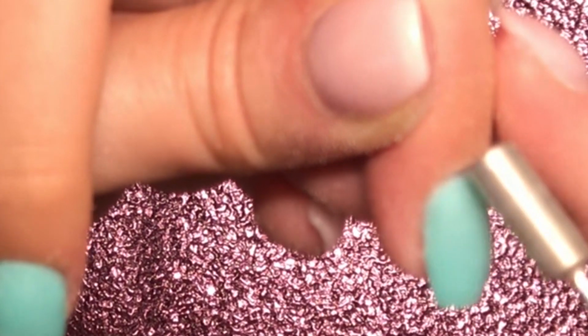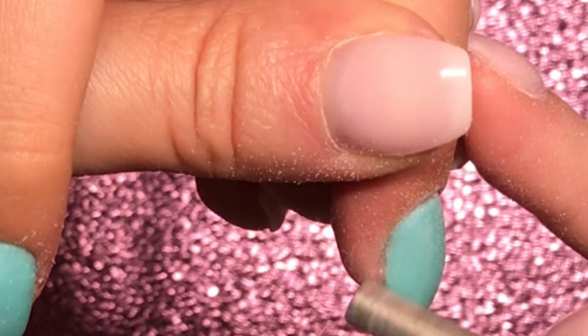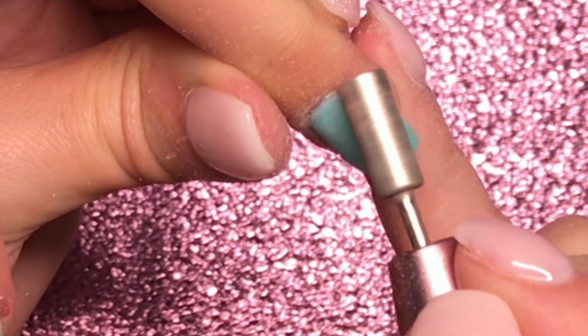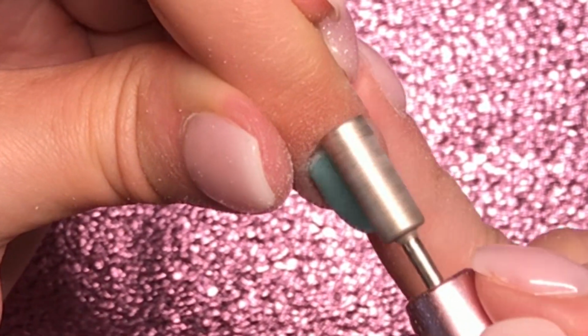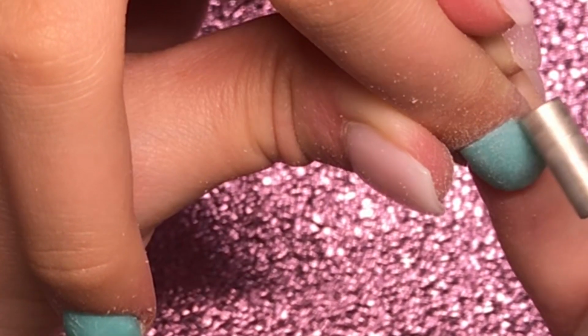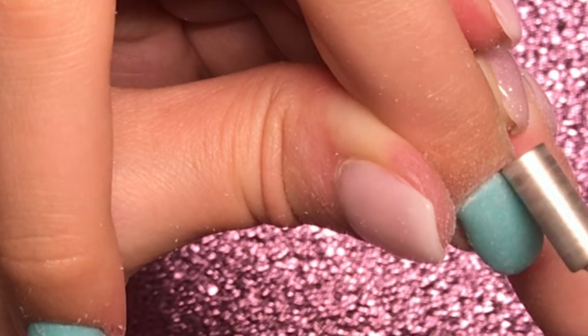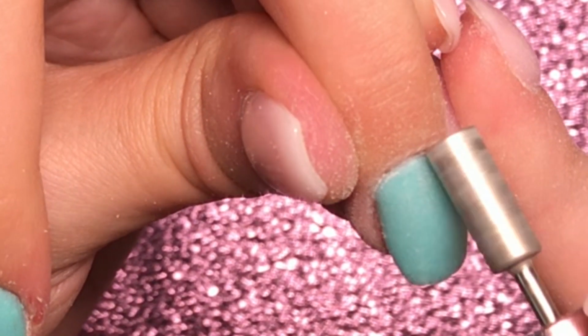So I'm going to let you guys watch me finish up just showing you a little bit of the e-filing, and then I'll come back and we'll get into some top coat, and I do an accent nail with some glitter gel top coat on a couple of her fingers, just to give it a little something extra, but I will definitely come back in a little bit.